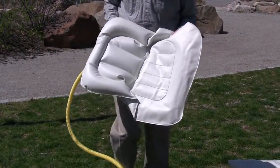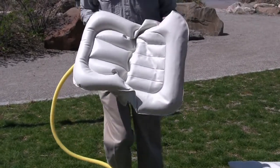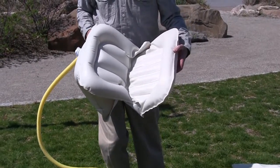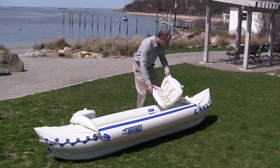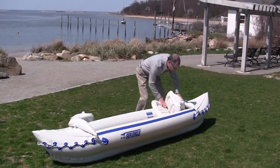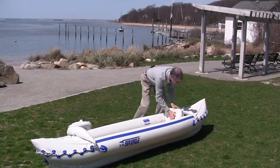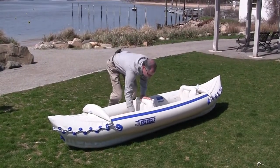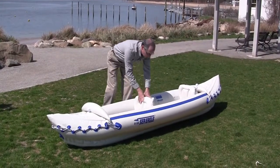Allow enough time for the air to fill the base of the seat. If you're going to be paddling with a partner, install the first seat as far back as you can in the boat. The second seat goes a little forward of the midpoint of the boat. This will allow enough leg room for both passengers.